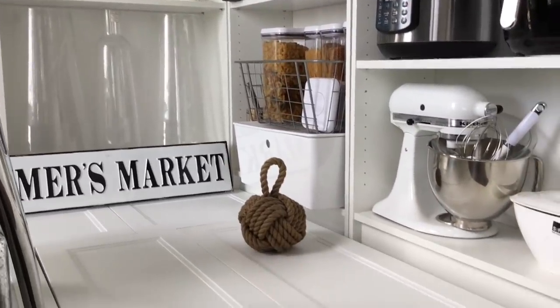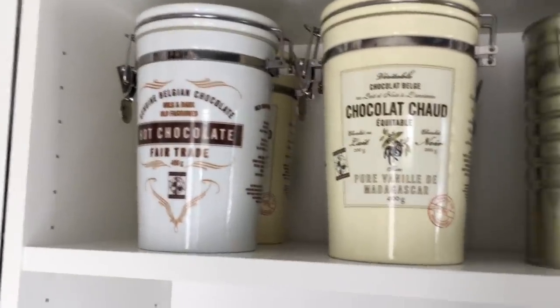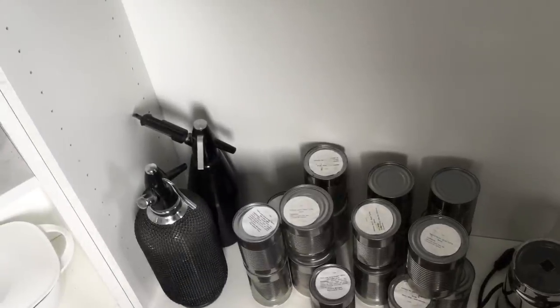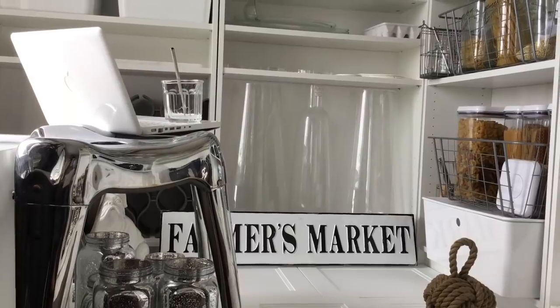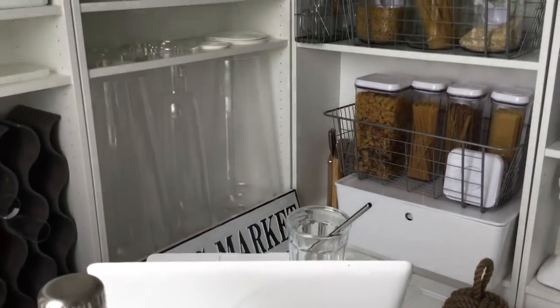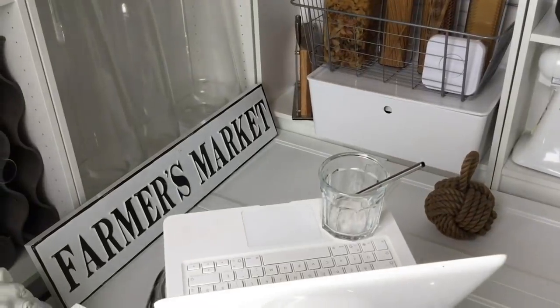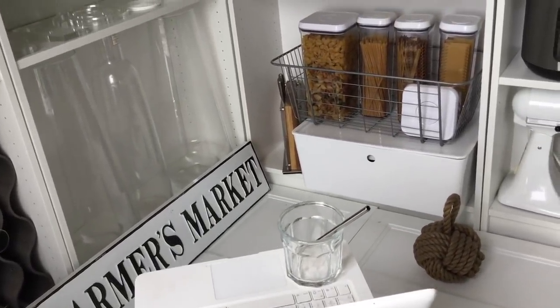I already showed you the rolling things for cookie doughs and cakes. This is HomeSense. This one I'm not sure where I got it, but if I find something similar I'll link it. This is Gourmania, and all kinds of reviews I've already done for you guys. So this is all the cooking stuff. Of course hot chocolate — I'm gonna store everything here, extra plates, and there's a KitchenAid on the right side.